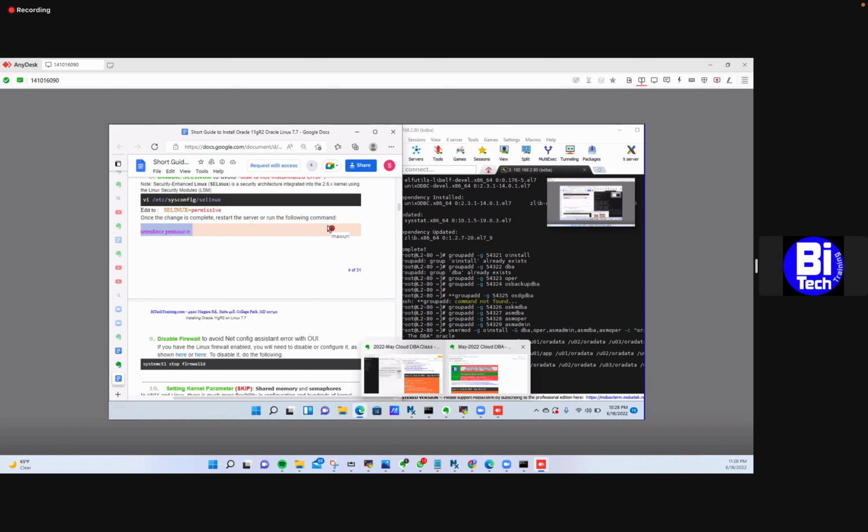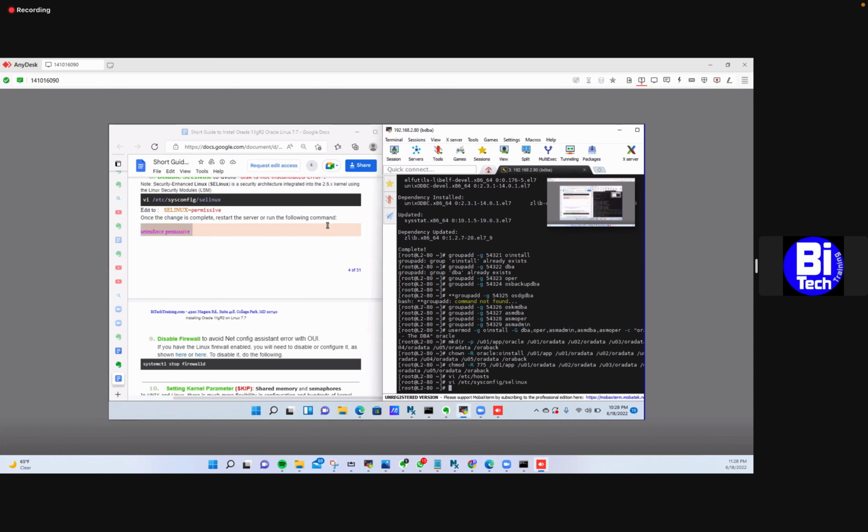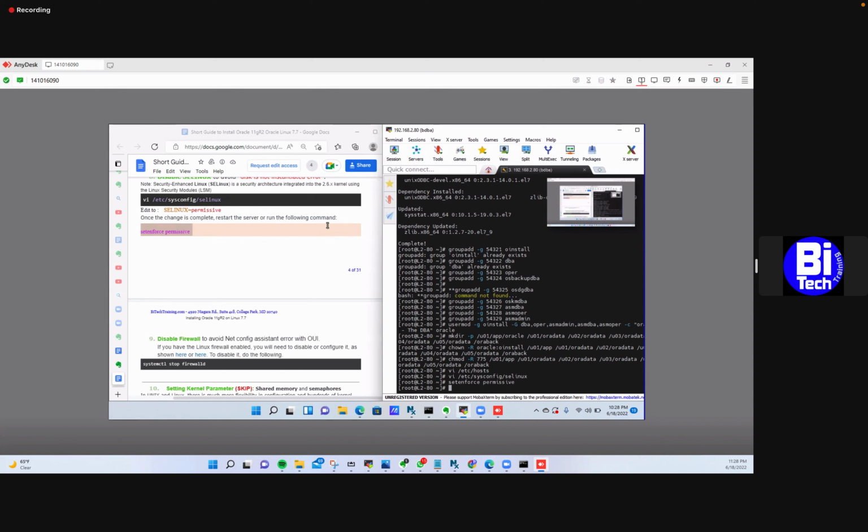You do this as slowly as you can. If you don't do that line, all the stuff you did would not be in effect. So now you go to the next one. Then that one just stops the firewall.